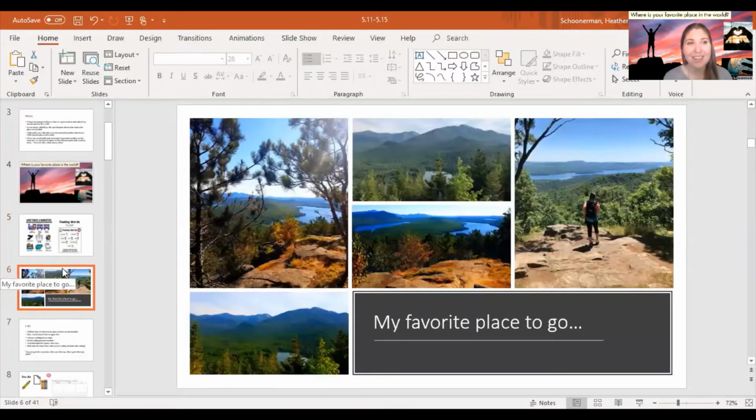All right, so it is my turn to tell you where my favorite place to go is. My favorite place in the whole wide world is to go to the mountains. Why do I like to go to the mountains? Well, I like to climb up to the top of the mountain. And do you know what I do when I get to the top? I take a deep breath, and I smile and I think to myself, oh my goodness, there is nowhere in this world I would rather be than on top of this mountain right now. So that's my favorite place. I love to go to the mountains.